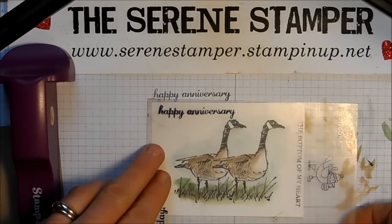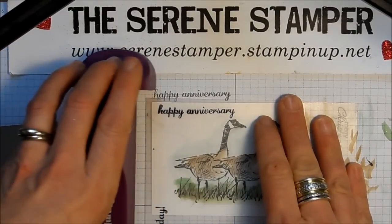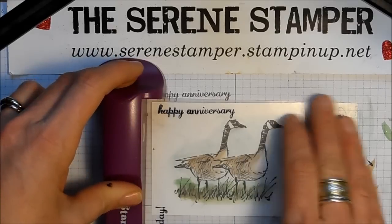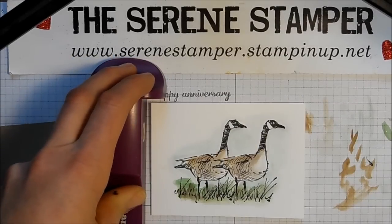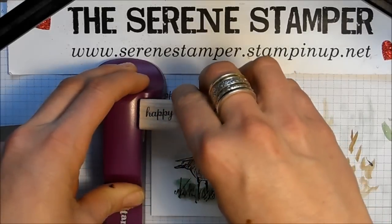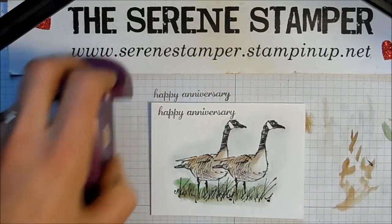Then I take my plastic sheet and I position my words where I want it. Put my handle down, remove my plastic, and then come right down, and it should be exactly where I want it, which it is.